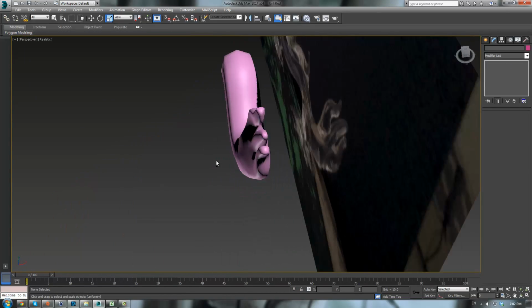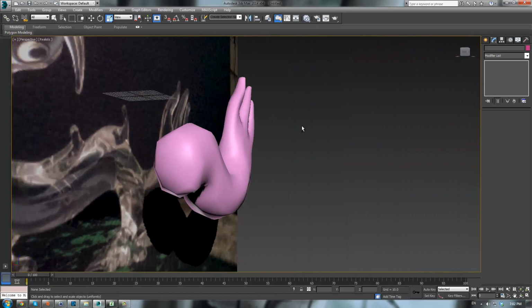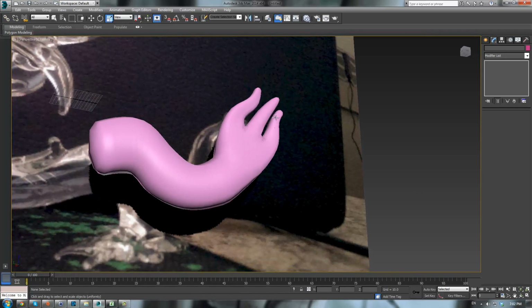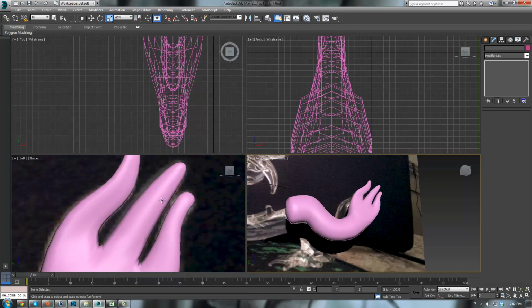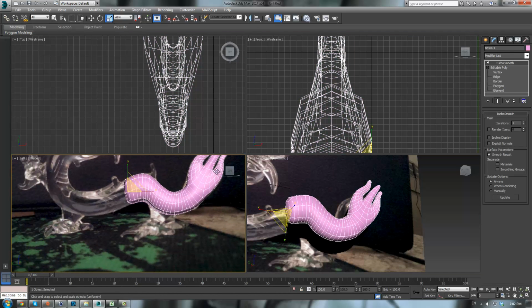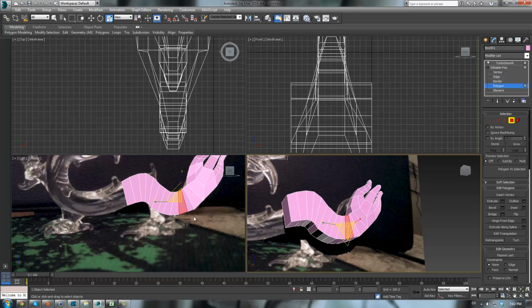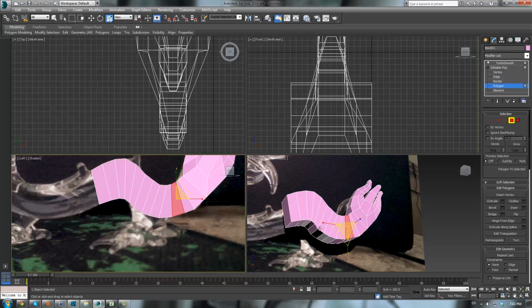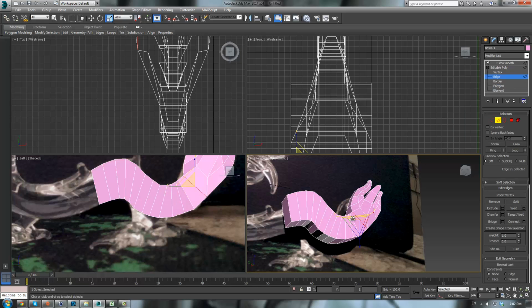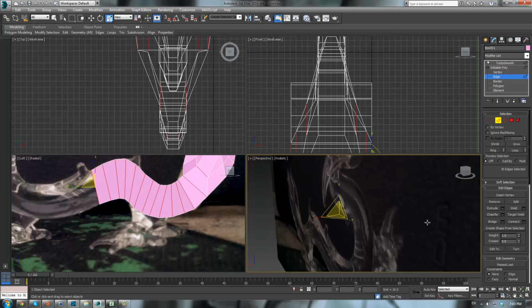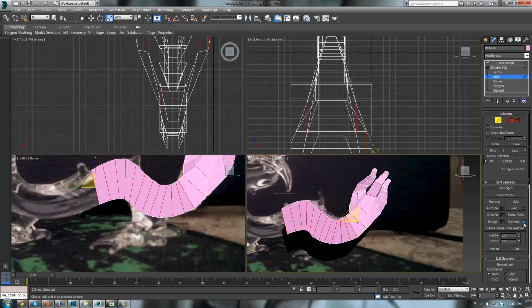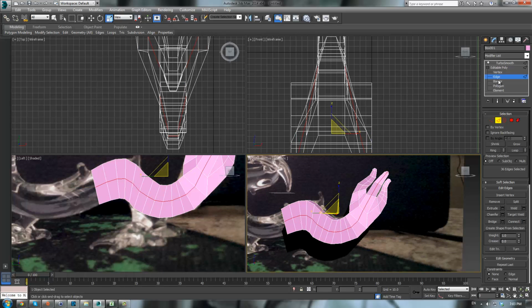So there we go. Looks pretty good. So I guess now we can work on a few of its legs. Yes, we will make it walk. So for the legs, let's see how we're gonna do this. They kind of come out of the side. So we're gonna click this, control click, shift click. That'll select everything here. Connect. We're just gonna put one segment right in there.